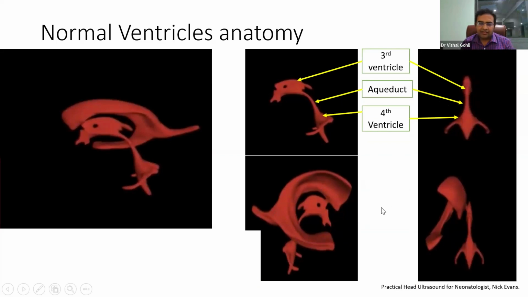If you see the parts of the lateral ventricle, this is your frontal horn of the lateral ventricle, which is covered by the frontal lobe, and it is connected with the third ventricle by the foramen of Monro. This is your body of the lateral ventricle. This is your posterior horn of the lateral ventricle, which is covered by the parieto-occipital lobe. This is your inferior horn of the lateral ventricle, which is covered by the temporal lobe. Okay, clear till now?